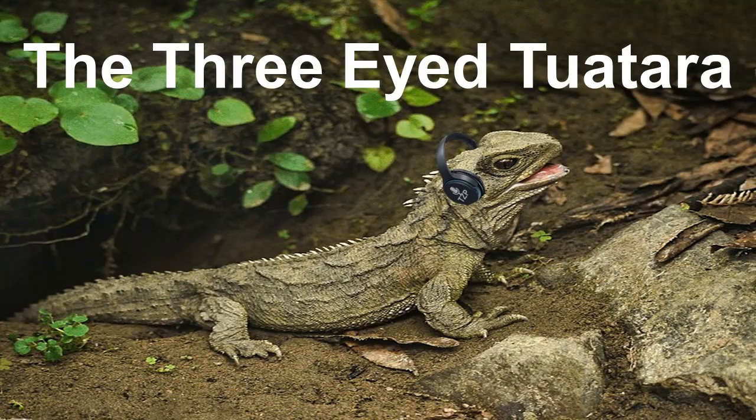The two sexes of the Tuatara differ in more than just size. They actually have a spiny crest of soft triangular skin folds that run along the spine. This is actually where the Tuatara get their name. It's derived from Maori and means peaks on the back. So these skin folds can actually be a lot larger in males and can be stiffened for sexual displays. These are some of the sexual dimorphism differences between the Tuatara.